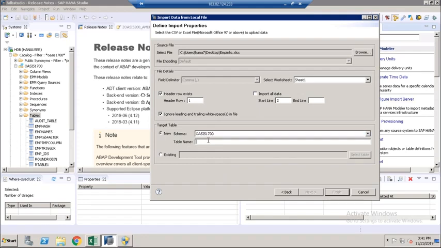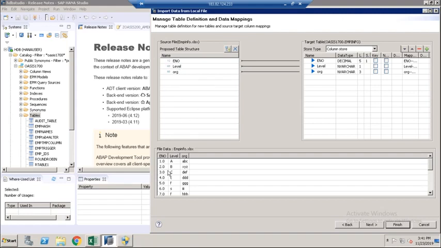What table do we want to create? Let me create employee info. So we give the table name employee info. I want to create this table in this schema. So next.